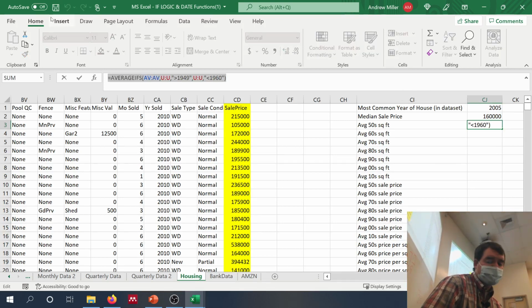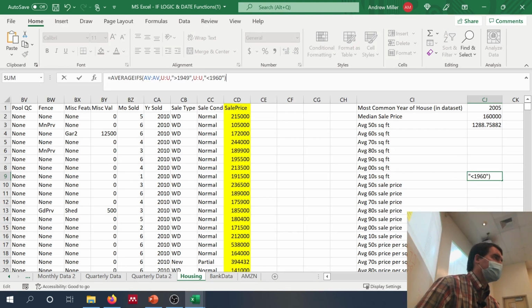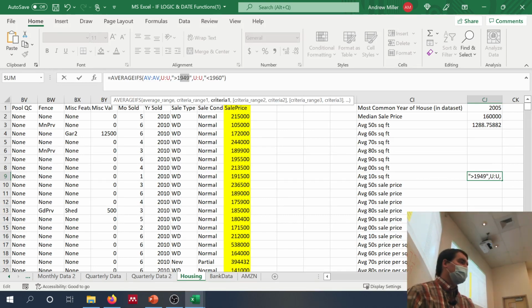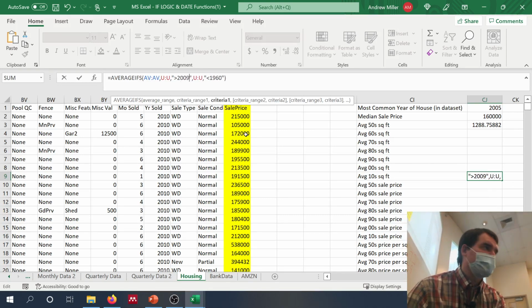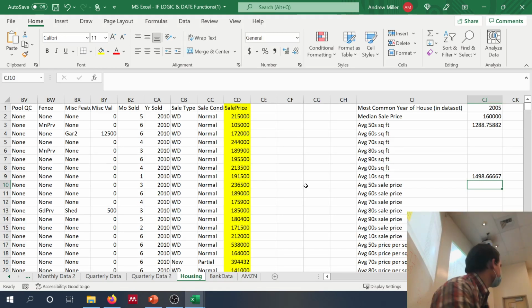So we're just going to copy this entire formula right here, hit escape. Come down here to 2010. Just going to paste it back in here, and I'm just going to change the years. So to get 2010 to 2019, we're going to make this first year be 2009, and the last year should be 2020, correct? 2020. And as we can see, unsurprisingly, the average size of the home has increased. I don't think that's too surprising because we know that older homes tend to be smaller, right? So this makes sense.